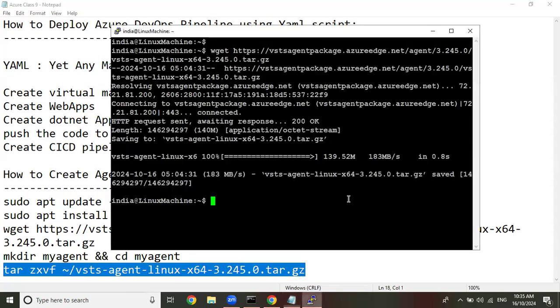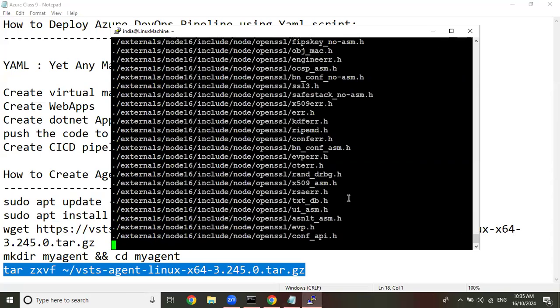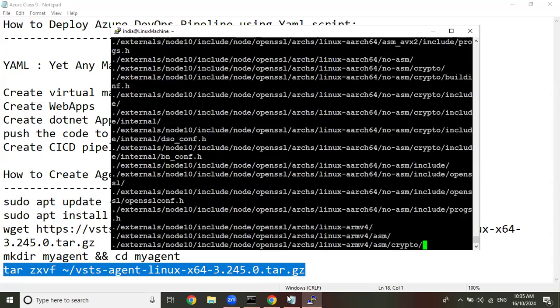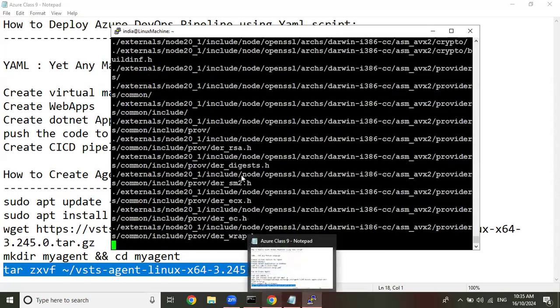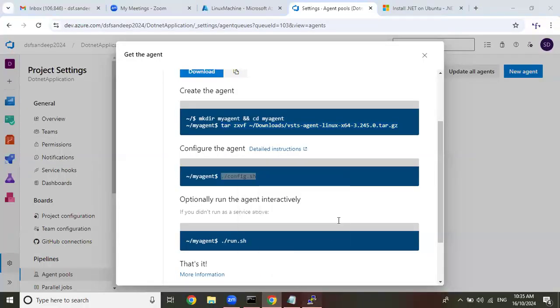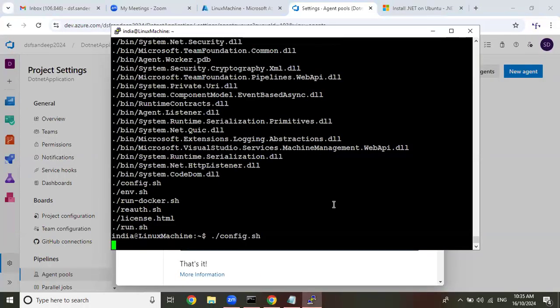I'm going to extract the file. After extracting, you have to do the configuration. config.sh.